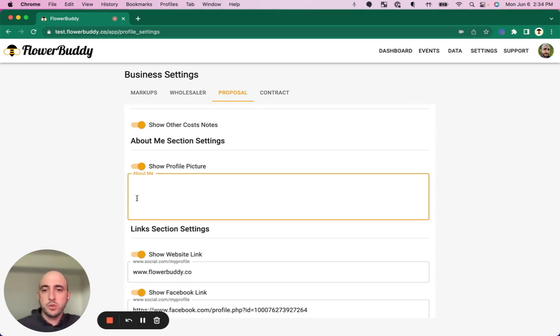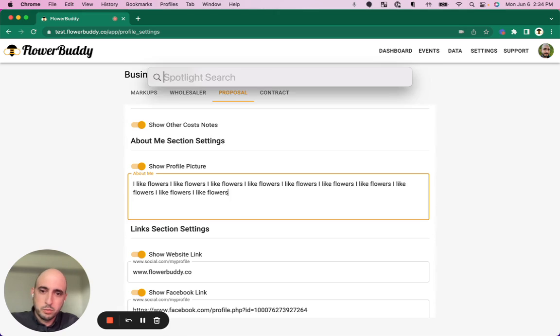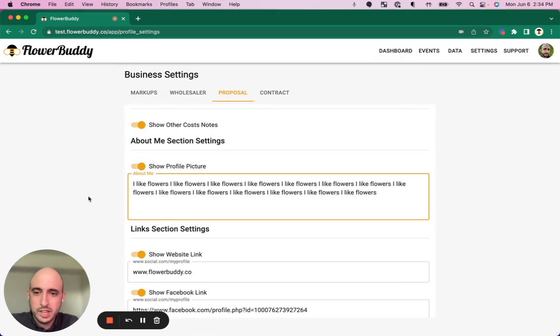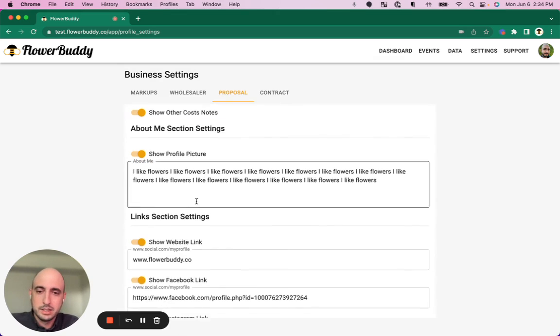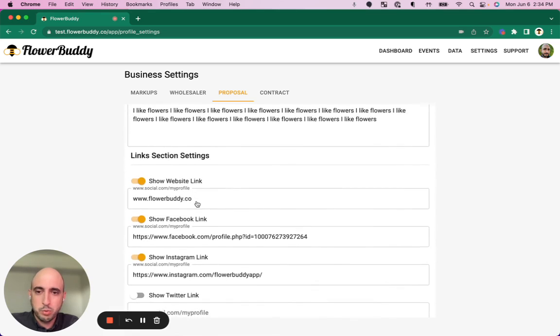This is a part where you can write a little blurb about yourself, or you could write it from the perspective of your business. I'm just going to repeat this a few times and copy it into a paragraph a few times so that we can see what that looks like when we create a new event and it gets imported in.